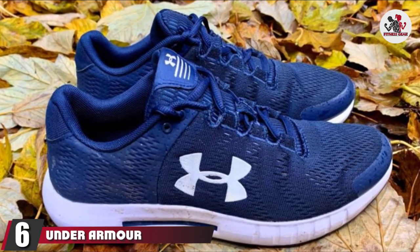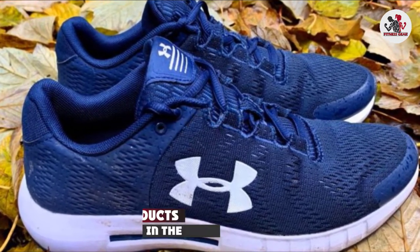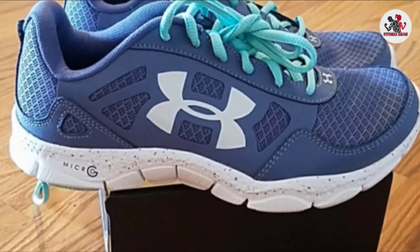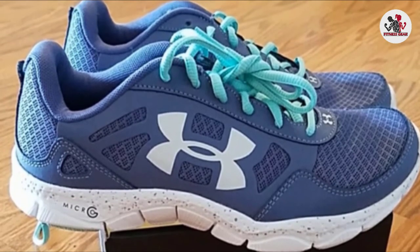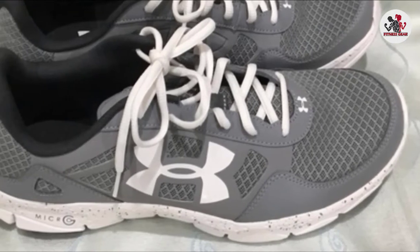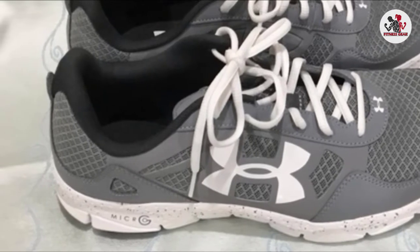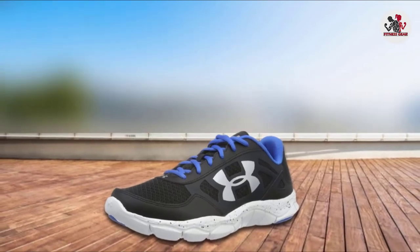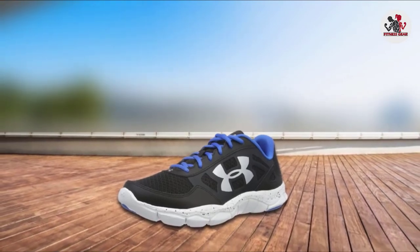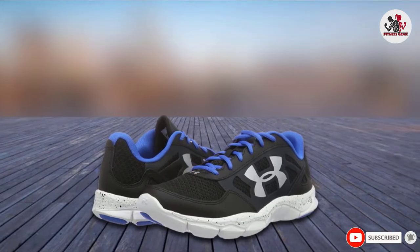The number 6 position is dominated by the Under Armour Men's Micro G Engage 2 Running Trainers. Many runners applaud it for its comfortable and lightweight nature. The mesh top overlay features soft fabric and a foam topper for excellent breathability. The interior is slightly roomy with a soft footbed thanks to Micro G and 4D foam — the latter minimizes slippage while the former provides a responsive feel during landings and takeoffs. The TPU heel counter hugs the foot, prevents slipping, and adds superb arch support. Flex grooves are strategically placed to promote forefoot flexion.